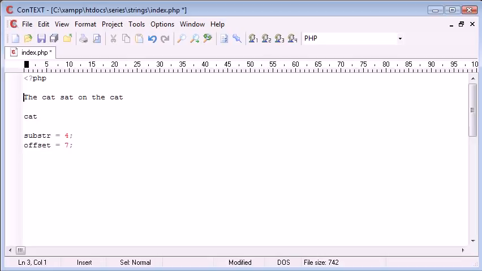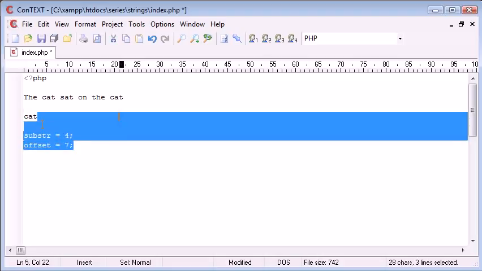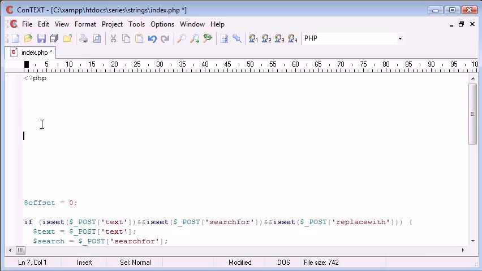The next while round the loop, we're going to go 1, 2, 3, 4, 5, 6, 7. We've missed out this because we've already found this. We don't need to process this. Now it's going to search from here, and it's going to find another instance of it here, and then it will do exactly the same thing as I've just explained. So if you don't understand this, rewind the video and listen to what I've said again, and try and understand how these variables are being set each time. Remember, we can use the string len function with this cat to obtain the length of the string, so that's not a problem.